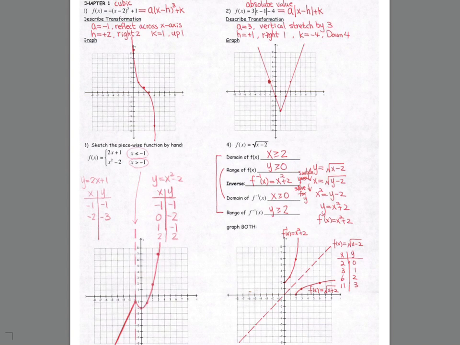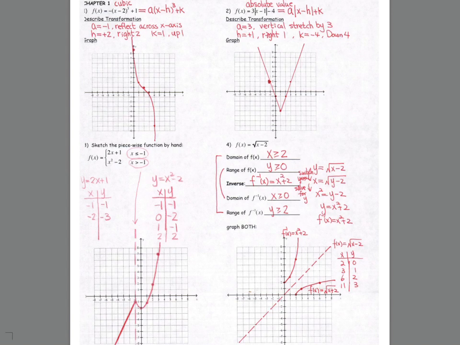the parameter values. We have a equals -1. That means you have a reflection across the x-axis. H, so x minus 2, h is a positive 2. So I'm trying to emphasize that h is a positive 2. And then k is plus 1. So with h being positive, you're moving right 2 units. K being positive, you're moving up 1 unit.